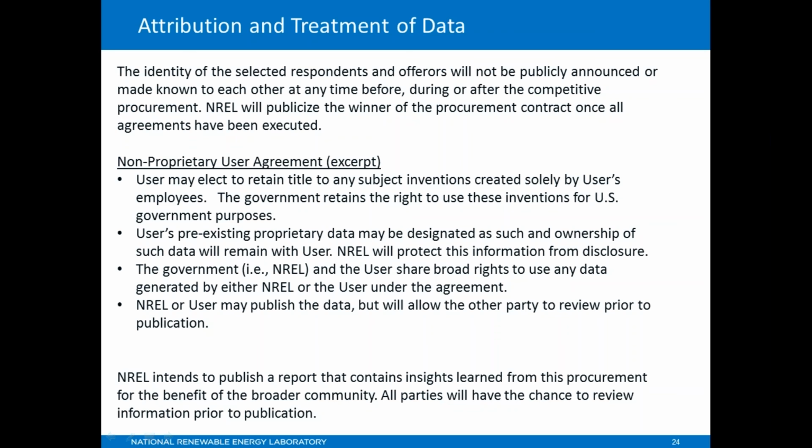And I wanted to let you know we intend to publish a report or technical article based on this experience. We also intend to inform the IEEE standards working groups. What we will do is anonymize and aggregate the information from the testing results. Because there is such a small pool, if we cannot sufficiently anonymize the results, then we will not include them in a publicly made available report.